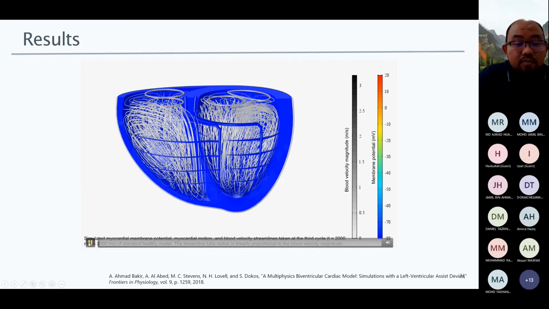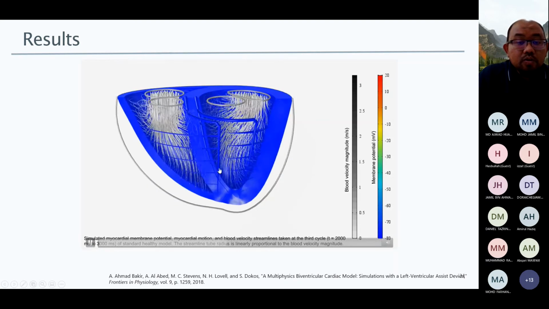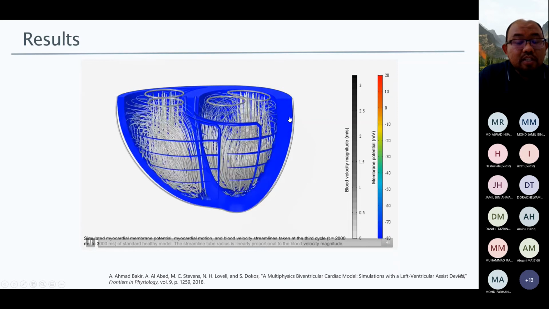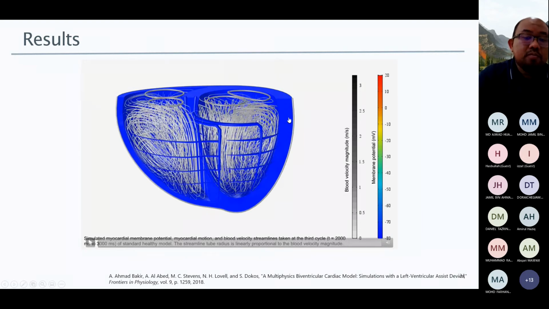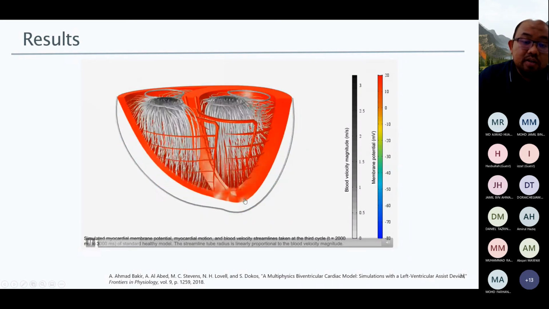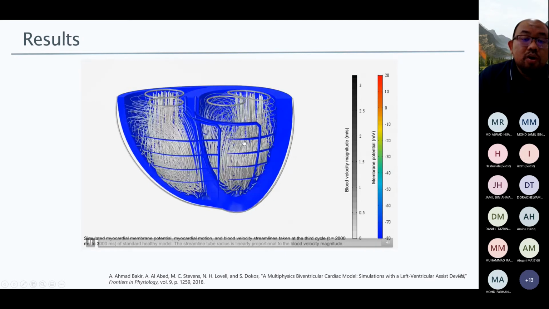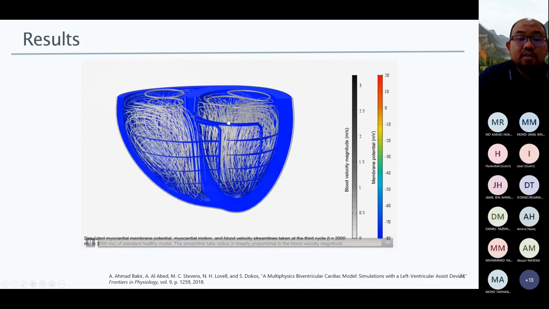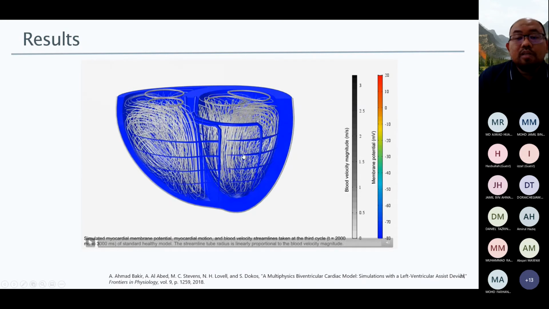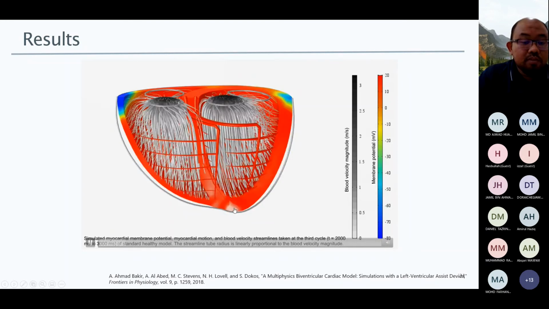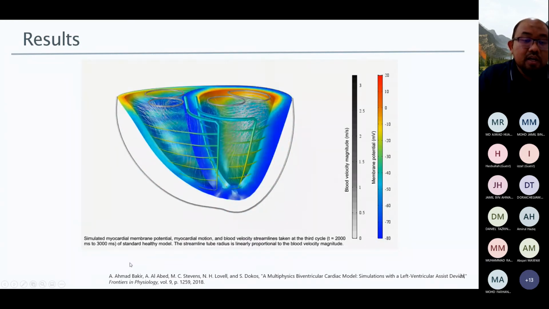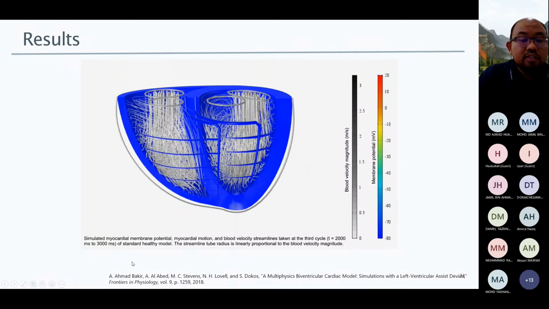So this is one of my PhD models that I've done. In this model, we can see this is actually a multi-physics model where I have the electrical model and the Navier-Stokes equations representing the fluid behavior. So it's a fluid structure interaction model. We can see here that this model can simulate the heart contracting behavior. At the same time, it also shows how it interacts with the blood. With this model, we can study quite a lot of things. For example, we can study the ischemic behavior, which I'll show after this.